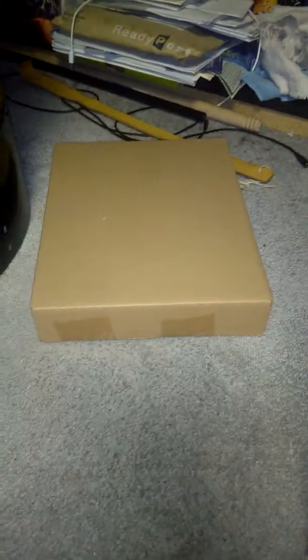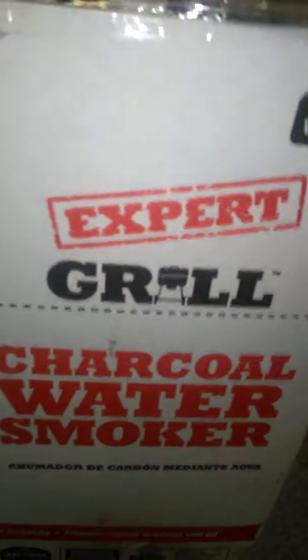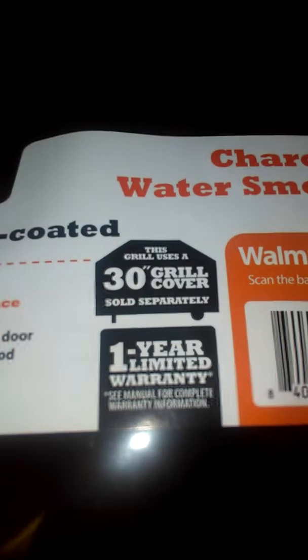Okay. No porcelain enamel. Yeah, pardon my rug. I gotta shampoo the thing probably this week. All right. Yeah, so for $35, if you're just starting off, you really can't go wrong. As far as a grill cover for this, according to the sticker still on the cover, a 30-inch grill cover would work.